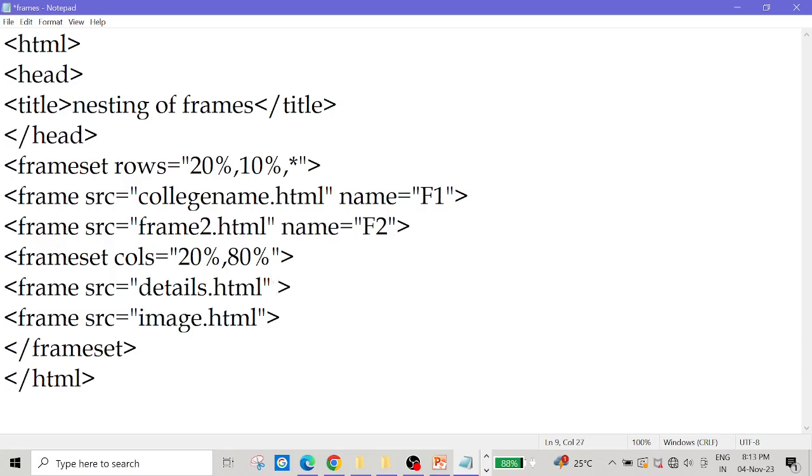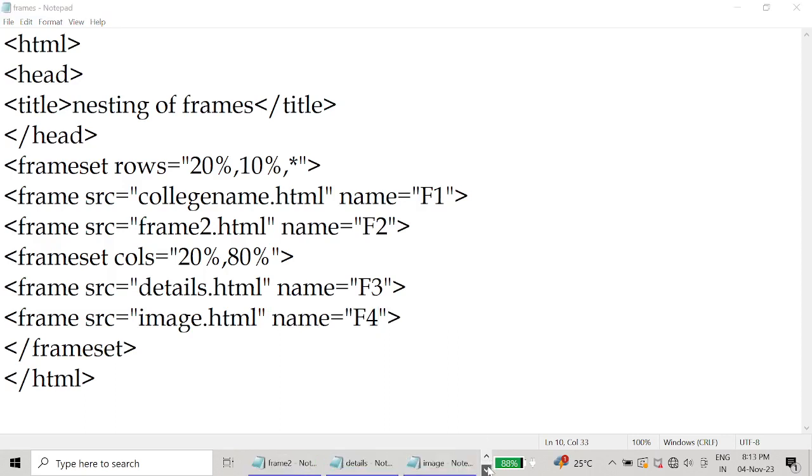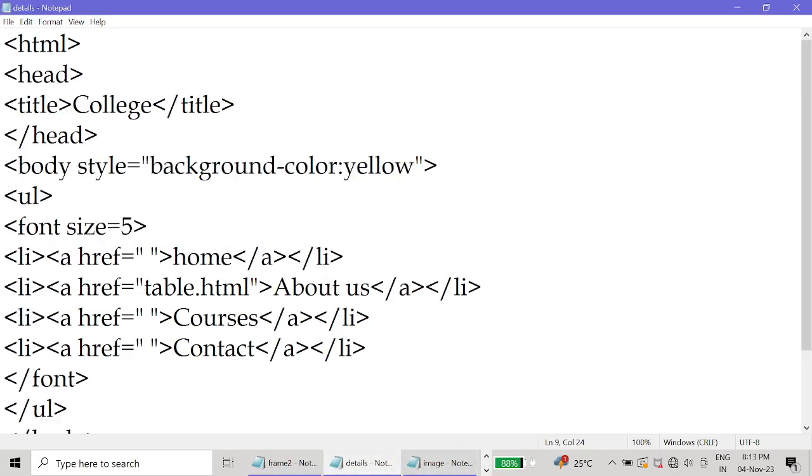And here also Control V. So I have given names for each of the frames like F1, F2, F3, F4, and whatever the links I have given over here, I can just use the target and give the names of the frame where I want to display.